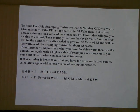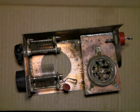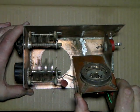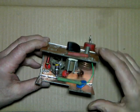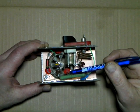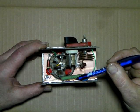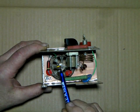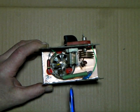I'll show you the resistor I'm talking about before we get into this so you have an idea. This is the plate compartment of the amp we're talking about, and this is the actual RF tube box. So we look underneath the tube, get it up where you can see it. It's this resistor right here, this 7 watt resistor, that dissipates the excess drive that the tube actually doesn't need. And you'll see it here, it's attached to the parasitic choke before it goes into the grid. So what we're going to talk about is how to figure out what the value of this resistor needs to be.